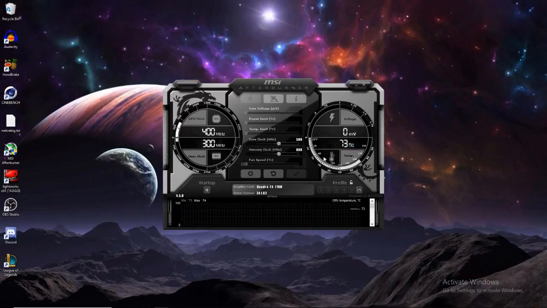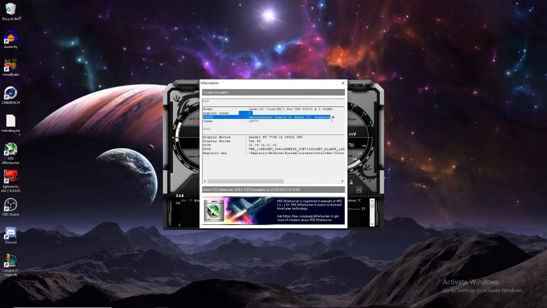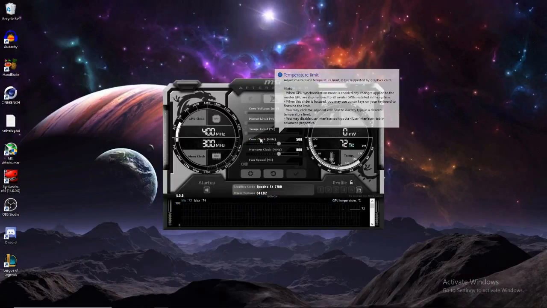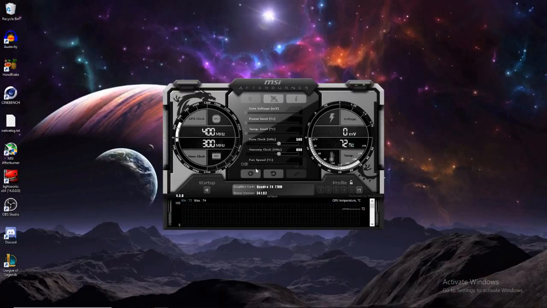This is the temperature of your GPU in Celsius, and it has Fahrenheit right here along the inner edge, if that's useful to you. And then other buttons are this, which just brings you to the browser page, and then you have your information, which gives you your CPU model and your graphics card model and your display driver, which can be helpful if you don't know what driver you're running, instead of just looking in your drivers. And then for other buttons, this is going to be your reset, so it resets your card to default settings.